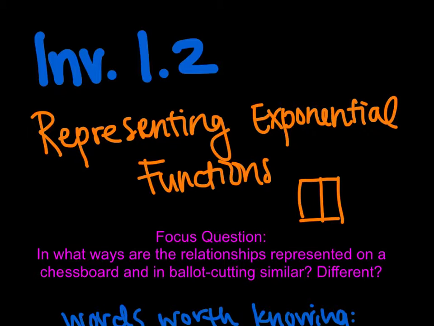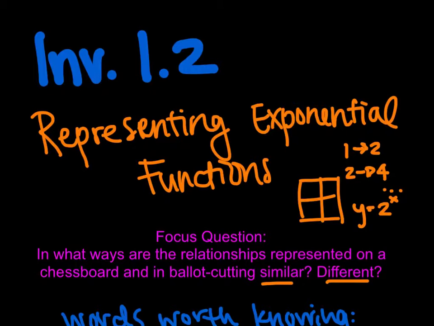If we made one cut, how many ballots would we have? We'd have one cut, we'd have 2 ballots. If we cut it again, we would have 2 cuts, and we would therefore have 4 ballots, and so on. We were able to create an equation that was y equals 2 raised to the x power, where x represented the number of cuts we could make. Then we also have to figure out how they are different. So we're looking for similarities and differences in this situation.